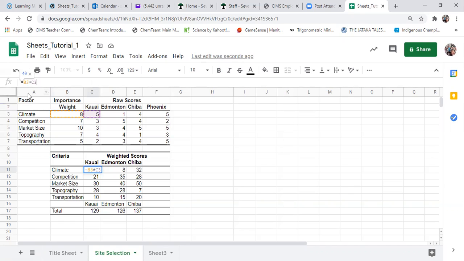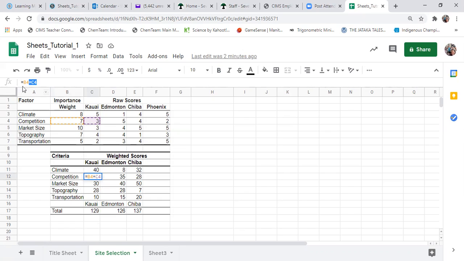So it's saying, take the contents of B3. Imagine B3 is a box, and inside that box is an 8. So take the contents of B3 and times it by the contents of C3. And we see that in the formula bar, but when we press enter, we see the actual answer on the worksheet. So behind the scenes, there's actually quite a lot going on here. We could see that this, for competition, now we're looking at B4 and C4. So just moving down, same column B, but in row 4, type C4.